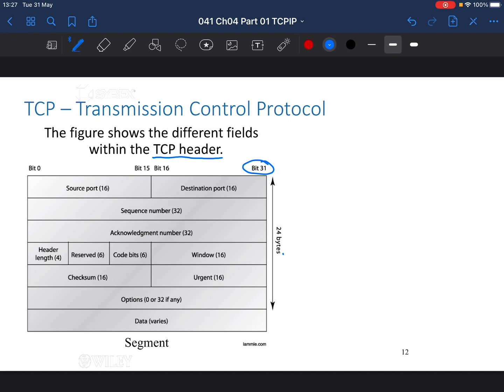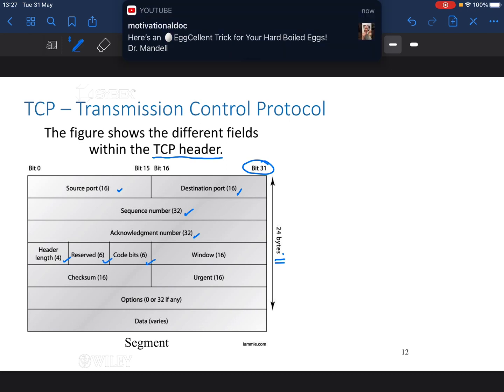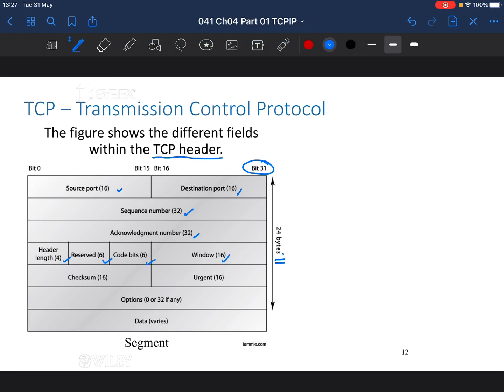The contents of the TCP header are: first is source port, 16 bits, destination port, 16 bits, sequence number, acknowledgement number, header length, reserved, code bits, window, checksum and urgent, 16 bits each, options if any, and then the data.